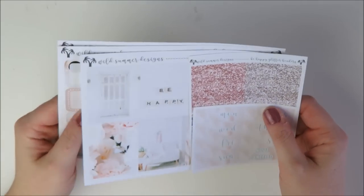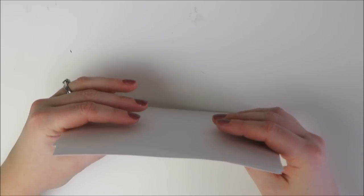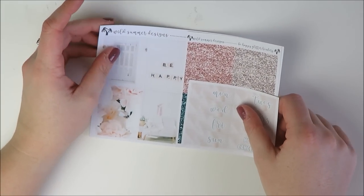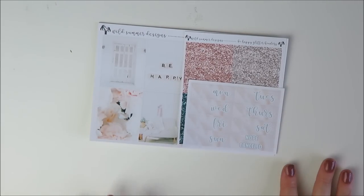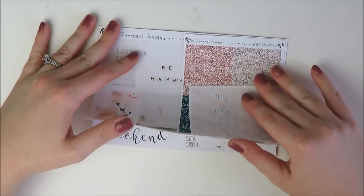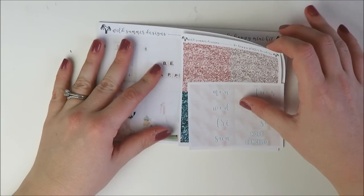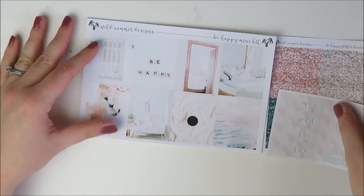I picked up two kits from her, and I ordered them during one of her big sale weekends. She's now a ready-to-ship shop and does one big new release weekend a month, where she runs even better codes — like 55% off everything. And if you hit a $30 minimum, you can get 60% off your order, which is just insane. I was like, it's so early for summer kits, but some of these were just so gorgeous I knew I'd want them.